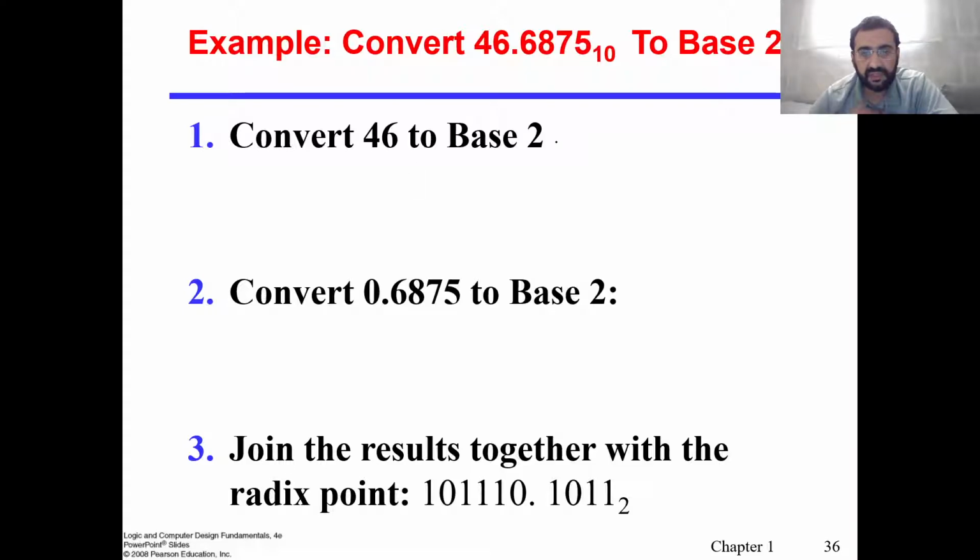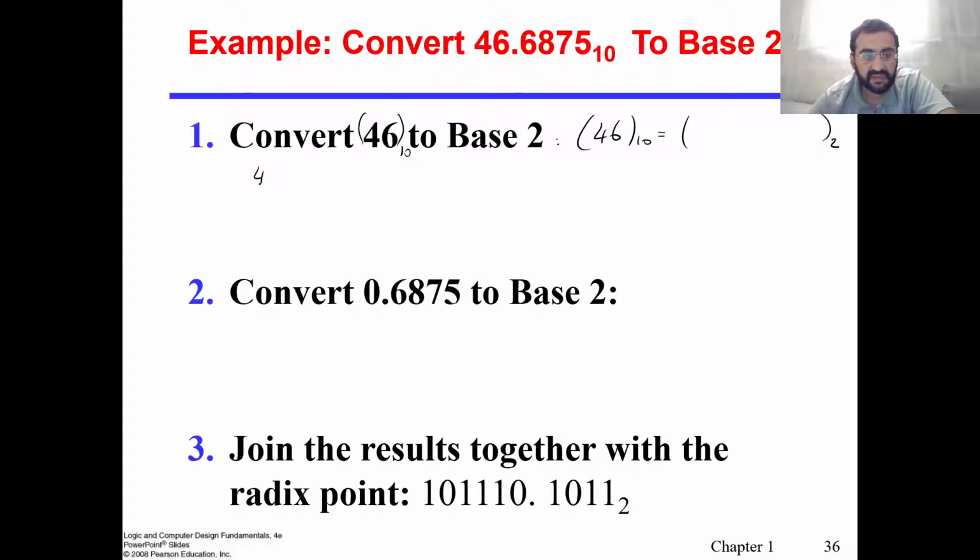So here, for example, we need to convert 46 to base 2. Okay, so 46 is in base 10. Now, when we do not specify the base, this means that it is in base 10. So here we only have an integer part. We do not have a fractional part. So we will write the result here: 46 in base 10 is equal to this result in base 2.